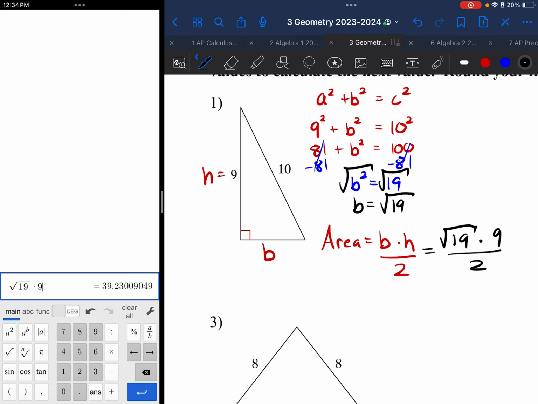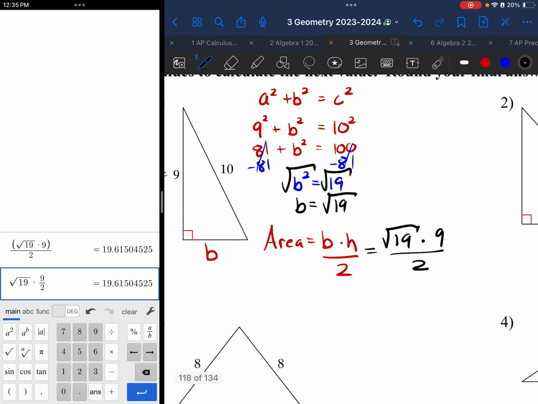And a lot of people were frustrated. They said, when I hit divide by 2, it only does one of them. Here's the thing. It doesn't matter. But if you really want it to look the same, you can put parentheses. If I just hit the right parenthesis, it'll put an invisible parenthesis on the left, and then I can hit divide by 2, and all of it will be over 2. You can see that answer, and if I just do the square root of 19, and then out here times 9 divided by 2, it doesn't matter the order in which I do things. It'll still work whenever you have multiplication and division, because in terms of PEMDAS, those are at the same rung, and they shouldn't affect your answer.